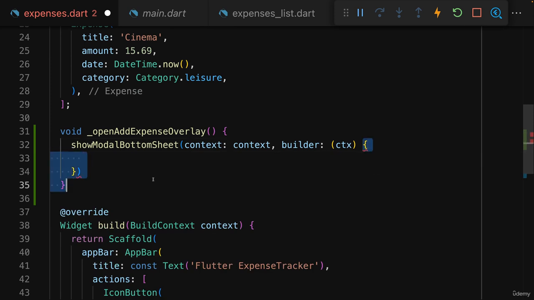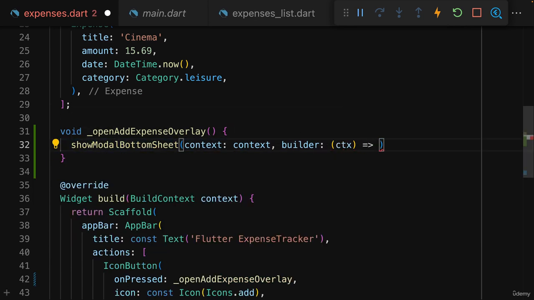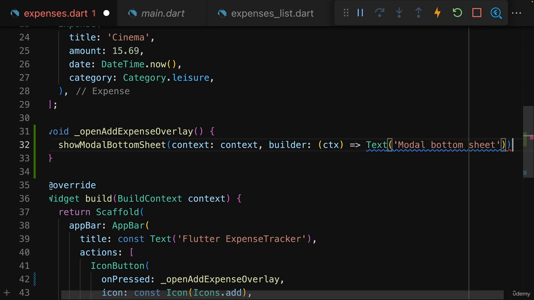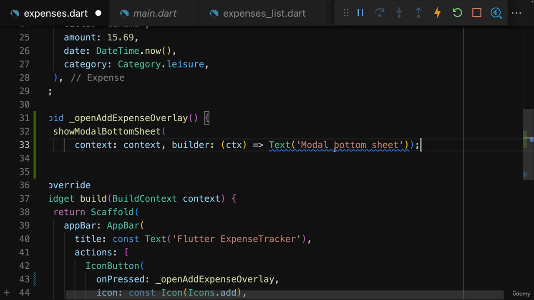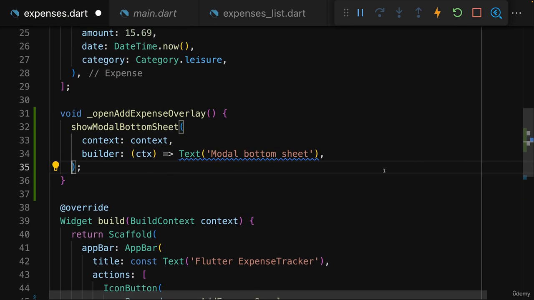And inside of this function body, you now have to return your widget that should basically be displayed when Flutter renders this modal bottom sheet that it's opening up. And therefore here we can again use this very short notation using this arrow syntax, since here we return that widget that should be shown. And to get something on the screen quickly, I'll again use the Text widget here as a placeholder and just say modal bottom sheet, and add a semicolon at the end here, and a comma here for formatting reasons. And now this is the code that we must execute in here to show some modal bottom sheet.